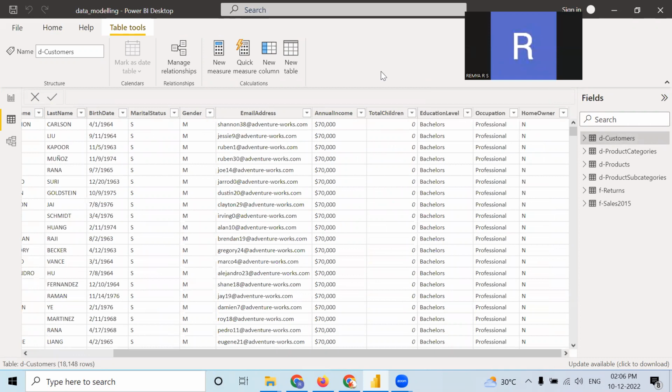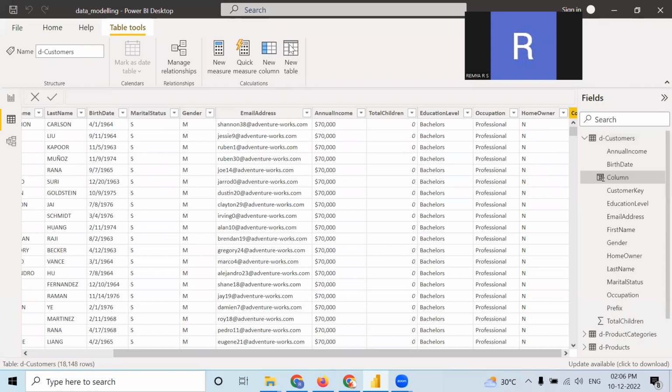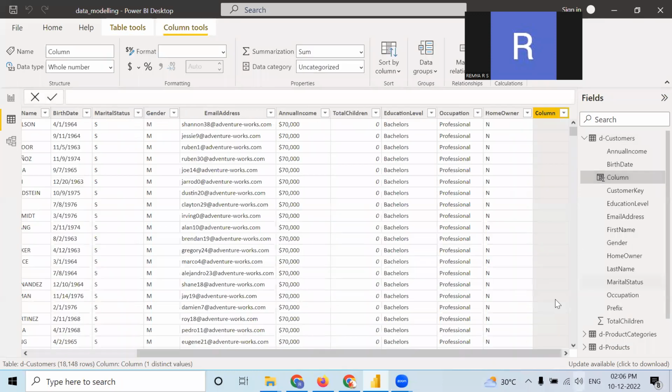So I am going to make a new column, right? When I click over here, I can create a new column. Here you can see this is the column name. I can change the column name by editing over here, and I can give the value of it with the help of an if condition. Whatever functions are there in DAX, we can use. I'm giving you an example of how we will use an if condition.